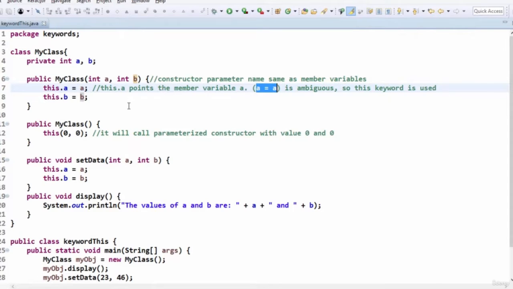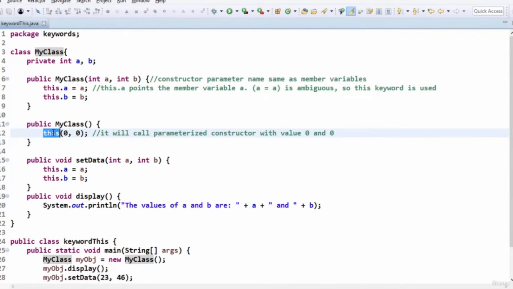So that object name dot a, in this way I'm accessing the instance variable a is equal to a, and this a on the right hand side of this assignment statement is nothing but the input parameter a. Similarly, this.b is equal to b here. This is my non-parameterized constructor. The constructor name will be the same as the class name, that is MyClass. Here also it is MyClass and it is non-parameterized, and here we are calling this(0, 0).